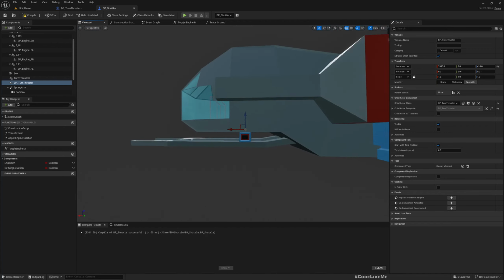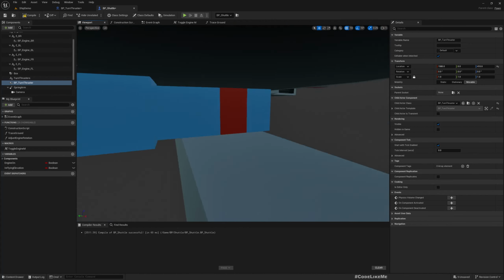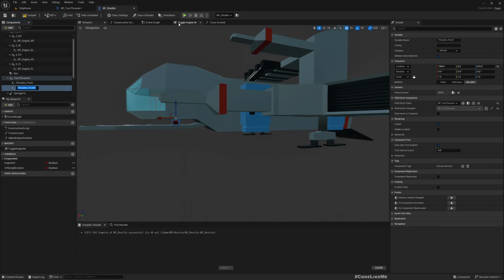Well, no need actually. That slightly fits, so that's fine. Okay, I'll name this thruster front, and let me duplicate that. One is needed in the back.